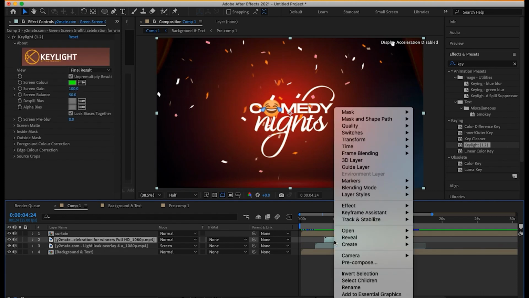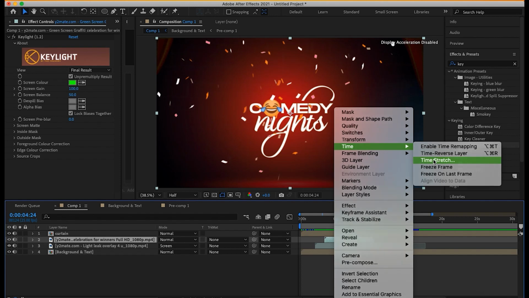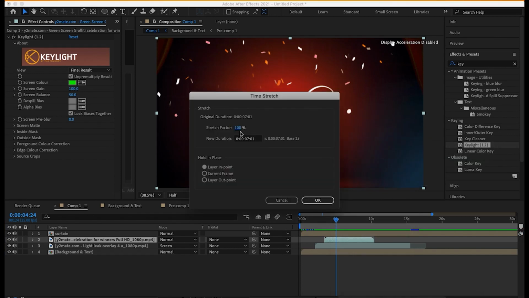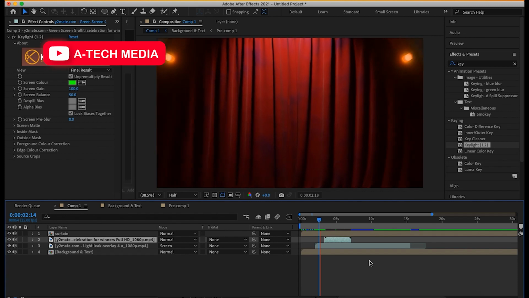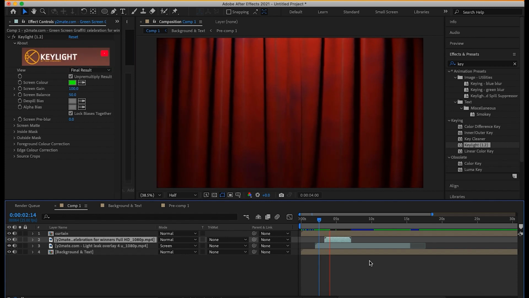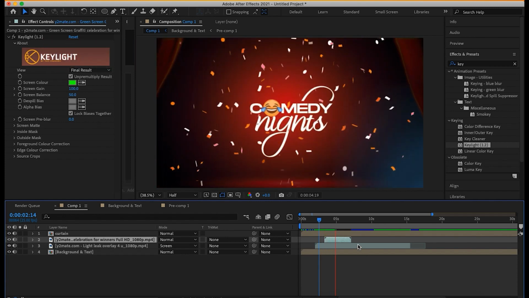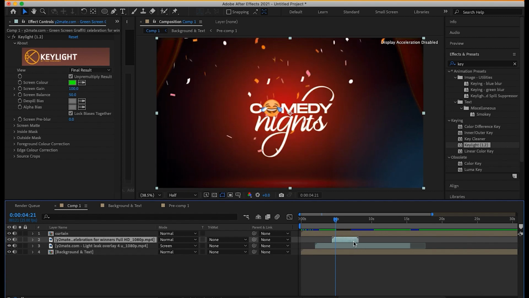So I can likely increase the speed of this. I can increase the speed of this time stretch by reducing the stretch. Okay, so let's take it forward a bit.